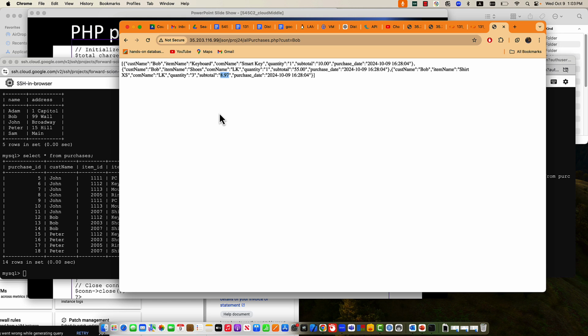You just can't connect to the MySQL database within the SSH session? Is it giving you any sort of error, like incorrect credentials? You will show me after the class. Anywhere in your SSH terminals, mysql -u root and -p. The root password is the password that was given to you initially when you set up the cloud. So it might be within the console somewhere. That's a good question.